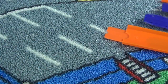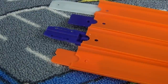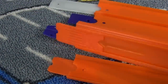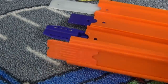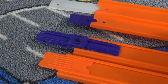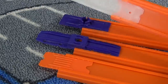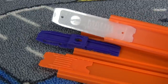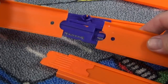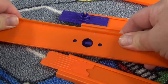Now, if you have other types of track and other connectors — on the right, all of these pieces of track came from the Track Builder set. Maybe you have some trick tracks that had these little short orange pieces. I was able to use these other older connectors in the Track Builder track, no problem, except for the old-style Hot Wheels connectors — that's as far as I want to push it in, it's just too tight. Otherwise, if you have these kinds of connectors with the new Track Builder track, you can slide them together, no problem.